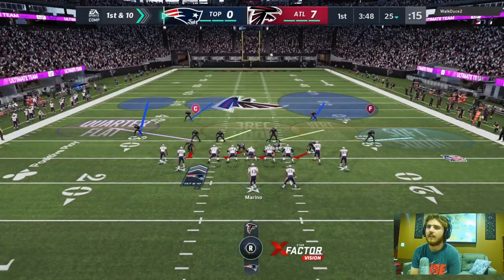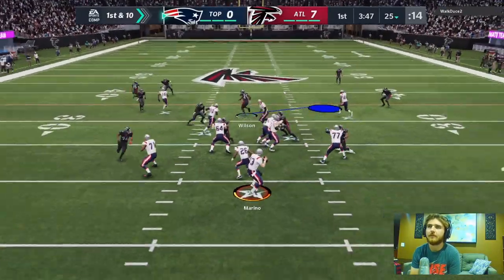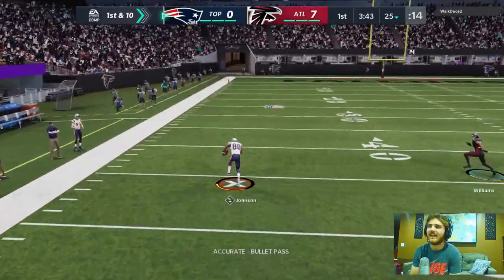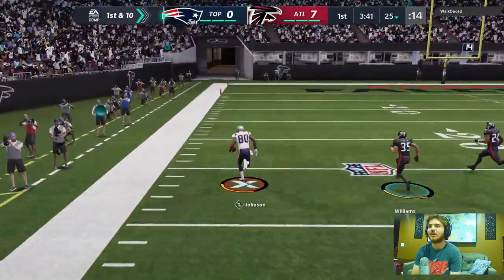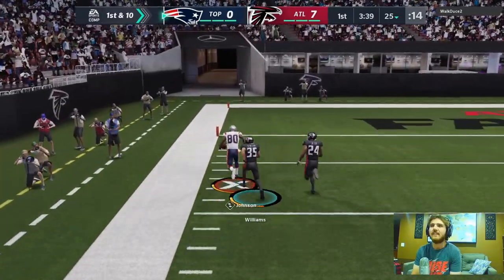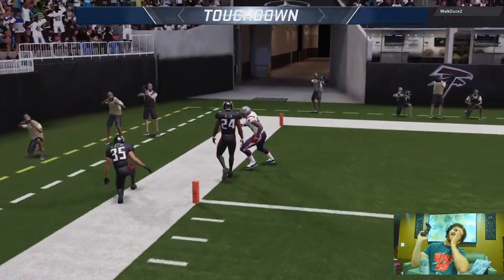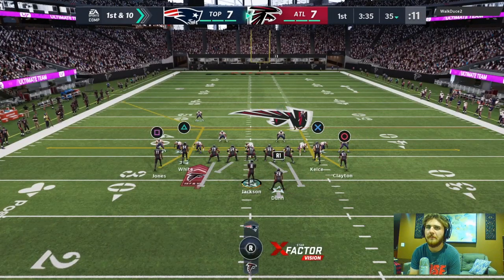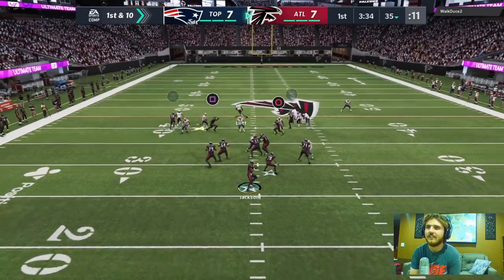Alright, here we go. I faced Marino a couple of times, man, and every time I face him, I swear, he does something like that. Something amazing like that. The crossing routes this year, man, are absolutely crazy. Oh, man. All right, and just like that, the amazingness is gone.